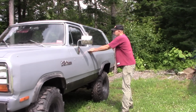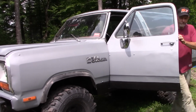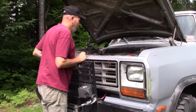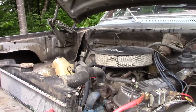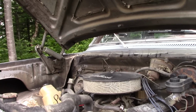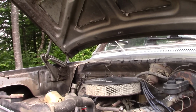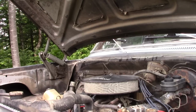I'll show you under the hood here. Show you what we got going on under the hood. The power plant, the thing that makes it go. So this is a '69 318. If you're not a Mopar fan, then you probably wouldn't know that in 1968 and '69, those two years, the 318s came stock at 230 horse. All the rest of them were 170. They had a higher compression head and bigger valves.